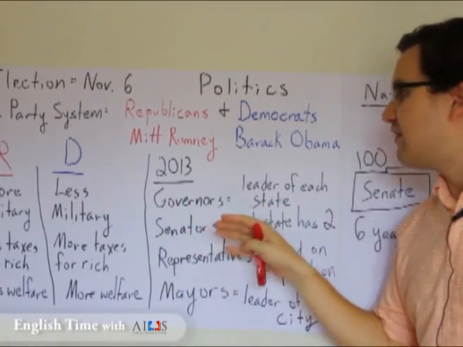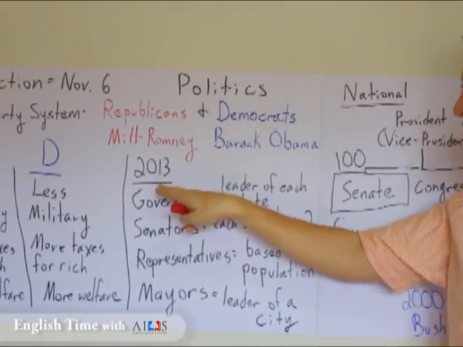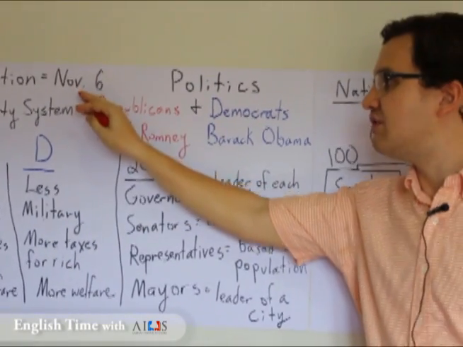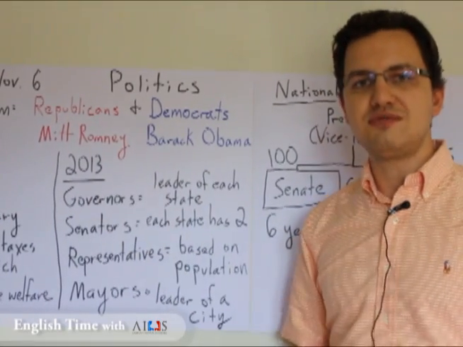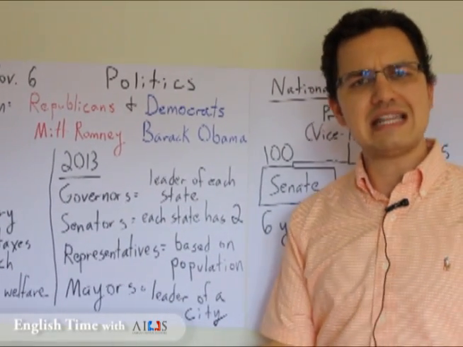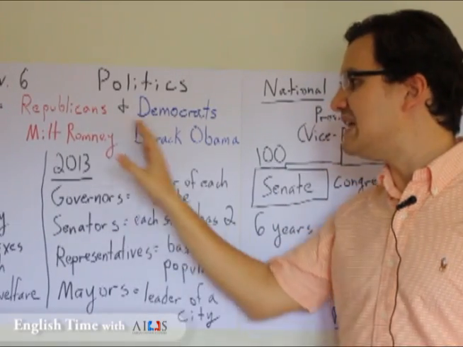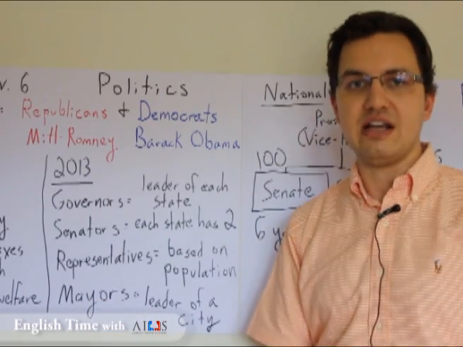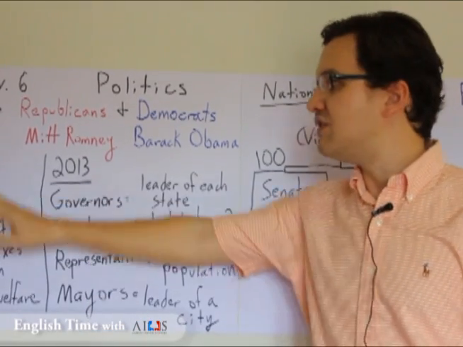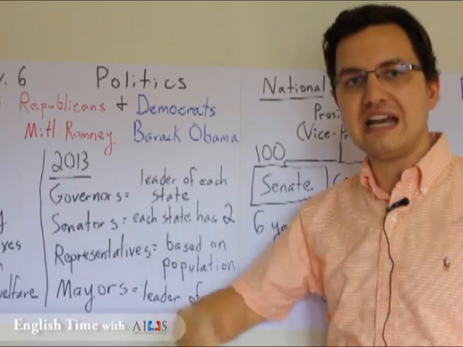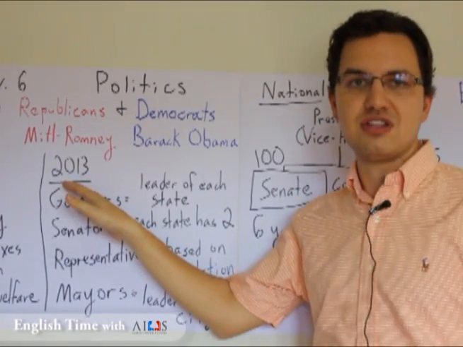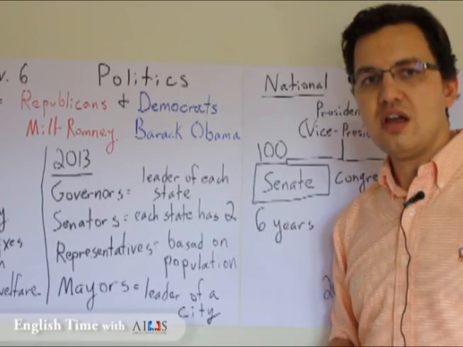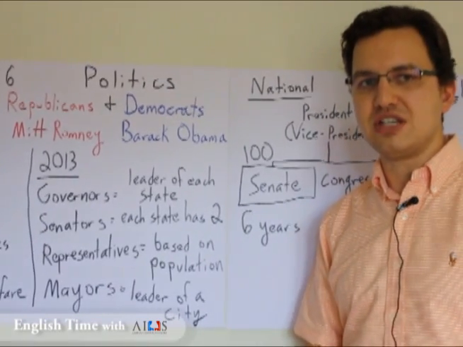So anyway, for the election coming up in 2013, we say, even though the election is November 6th, we call it the election of 2013. Why is that? Because none of the new leaders will become in government until January of 2013. So even though we vote this year, nobody changes until 2013. And it's not only the president we'll be voting for. There's many other government positions.